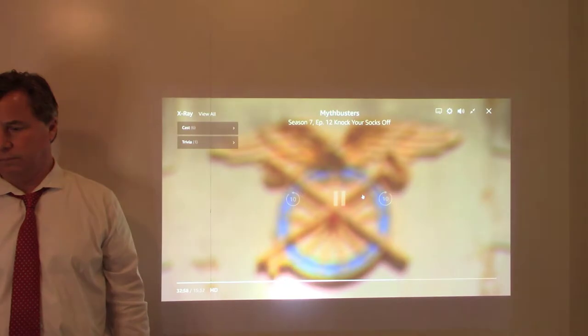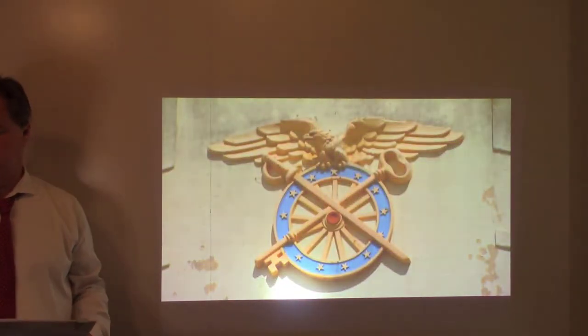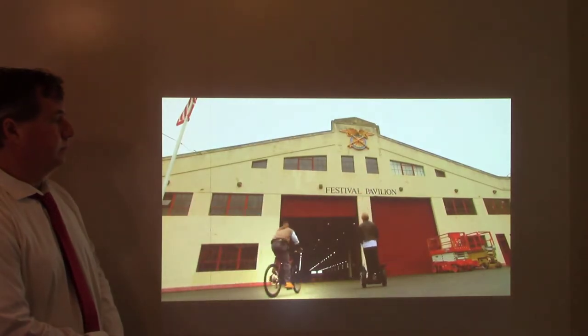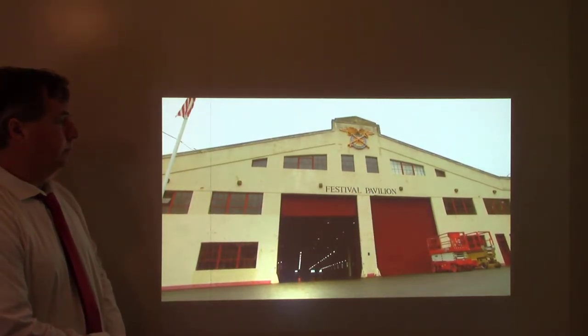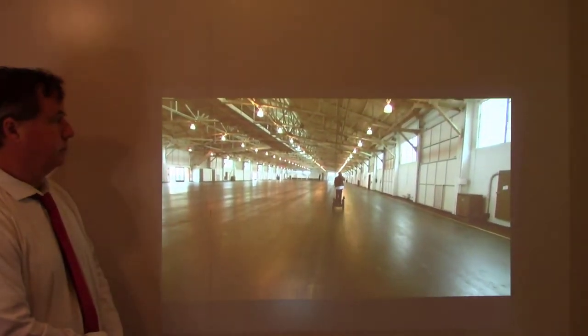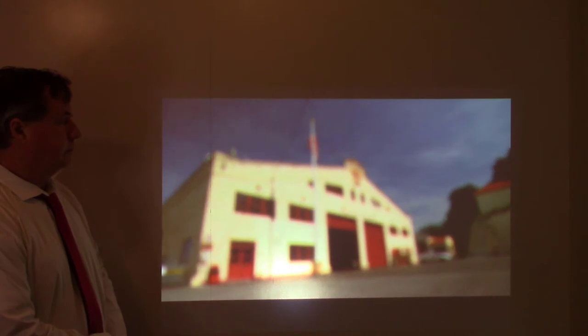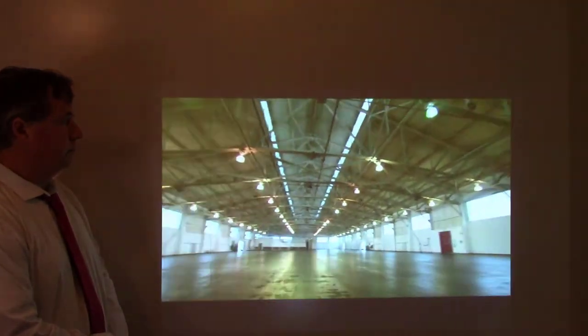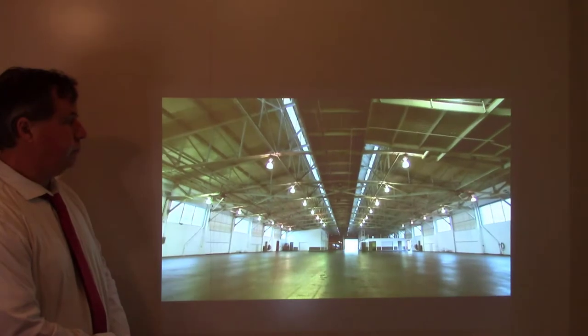And down by the shores of old San Francisco Bay, they've got one. Look at that. It's magnificent. I love these old military buildings. The historic 480-foot-long big event behemoth, Fort Mason Center. Fort Mason Center is perfect for us for several reasons. At over 480 feet long, there's plenty of room for a fired bullet to come to rest. Because it's enclosed, there's no wind to worry about affecting our bullet. And then lastly, it's perfectly level.